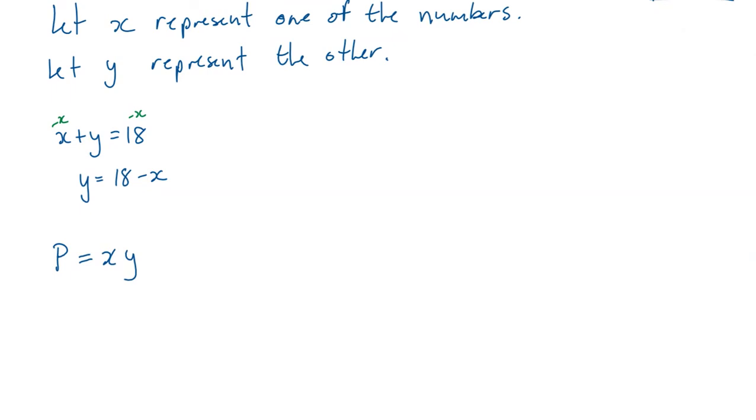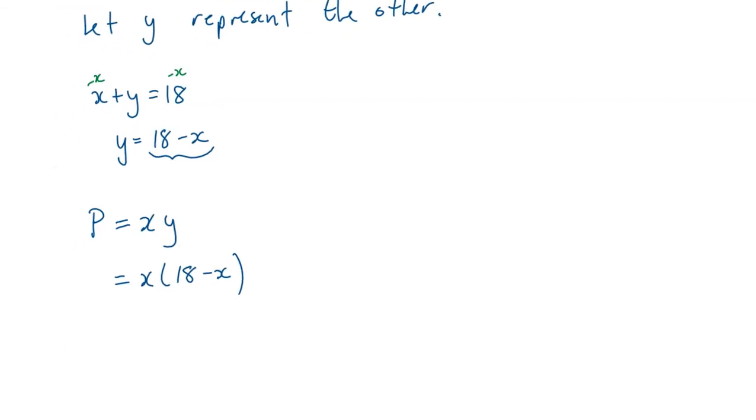Now the last step before I can go ahead and start doing some solving is I can't solve this if I have two variables. So I have to sub in for y. Y is equal to 18 minus x. So I sub that in. Now I have an equation in one variable, and I'm actually going to use function notation just because that was something we learned. And I'm going to say p at x. Now, I couldn't say that in the line above because it had an x and a y. But once I only have one variable, I call it p at x.